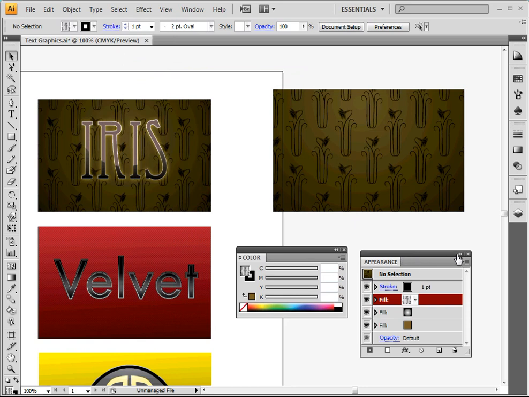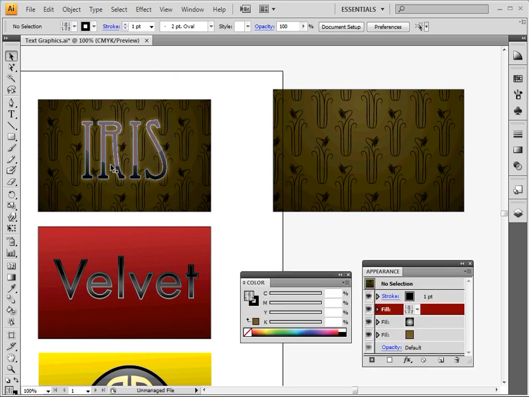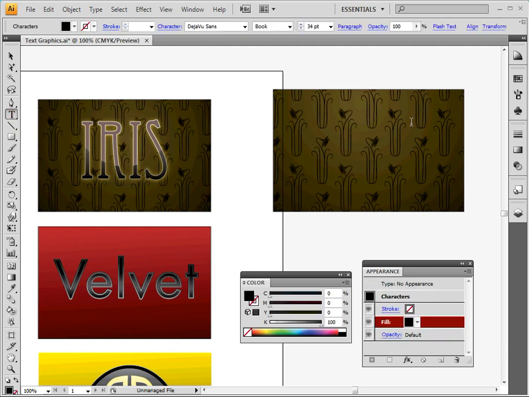Now what we can do is focus on creating this name, Iris. It's just a floral name to tie in with the daffodil flowers in the background. To start out, we need to go to our type tool. We need to click in the area right here. I'm going to go ahead and write Iris, and then we'll adjust it. I'm doing it in all capital letters.